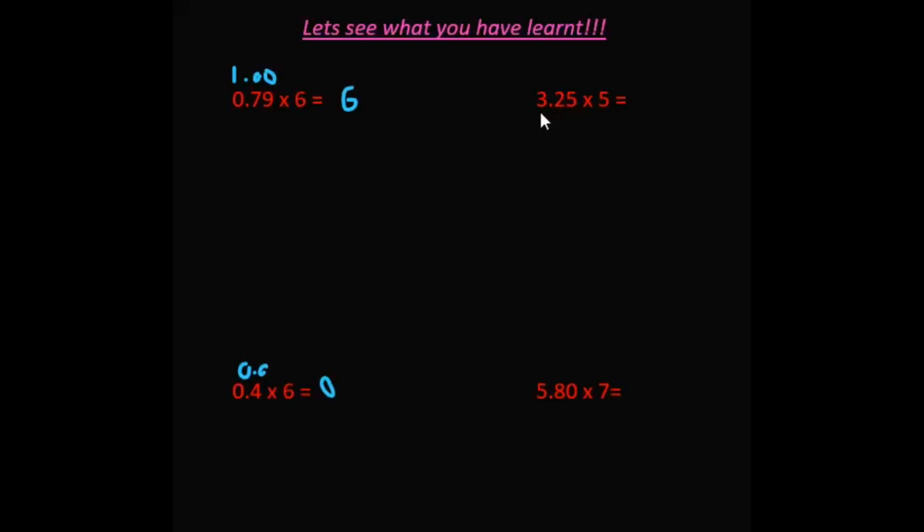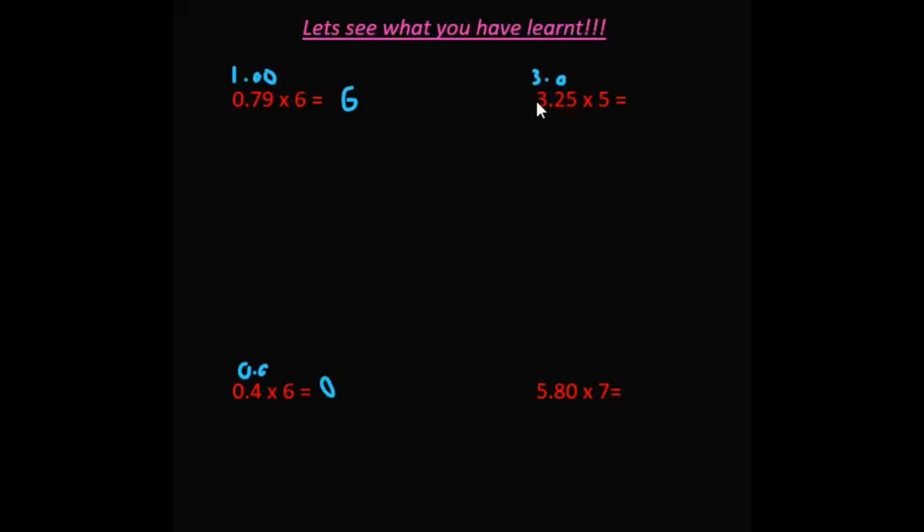The next equation, whatever you want to call it. 3 and 25 hundredths times 5. We know that 50 or more rounds up, and less than 50 rounds down. I changed it to 50 instead of 5 because we're talking about the hundredths place here. We know that 25 is less than 40, and 40 or less rounds down. So this decimal here becomes 0. That doesn't change this whole number, so it's rounded to 3, just 3.